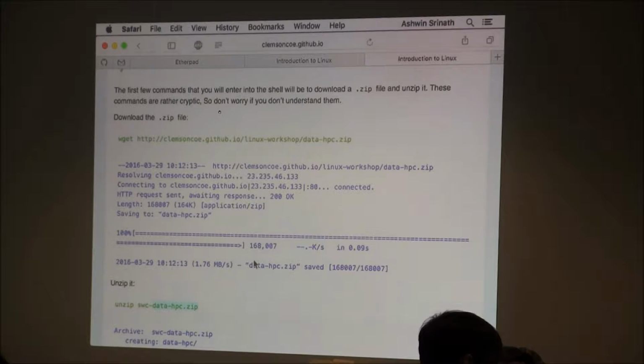Let me know if that doesn't work. Okay, again, I need to see green stickies, so if you're successful, put them up.